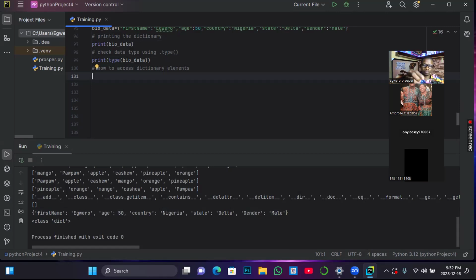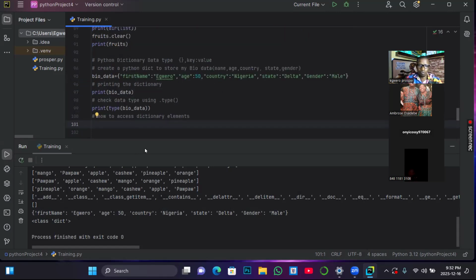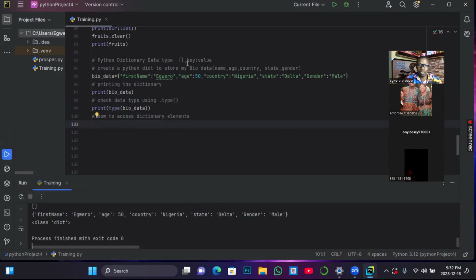So let's assume that I want to access Eguero from this dictionary. I want to print out this. So I will use the key of Eguero to print it out. That is what will represent the index.